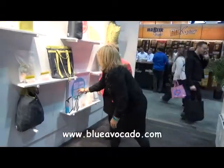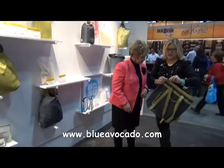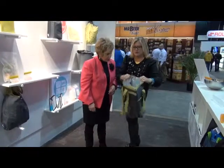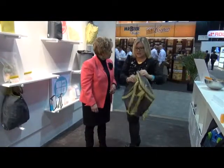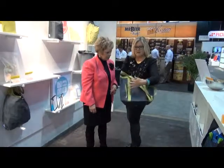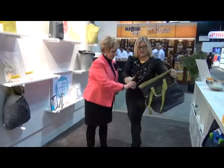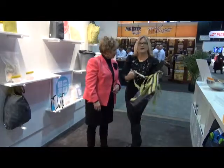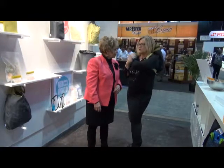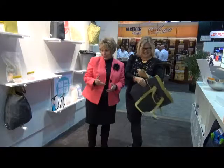And this is a new market tote in our hot slate gray. You can see it here with the insulated interior — radiant barrier, easy to clean, a front zipper bag, a side pocket for your wallet and keys. And it doubles as a backpack, so you can put it right on as a backpack as well. You're ready to go to the farmer's market or anywhere. I love that idea.